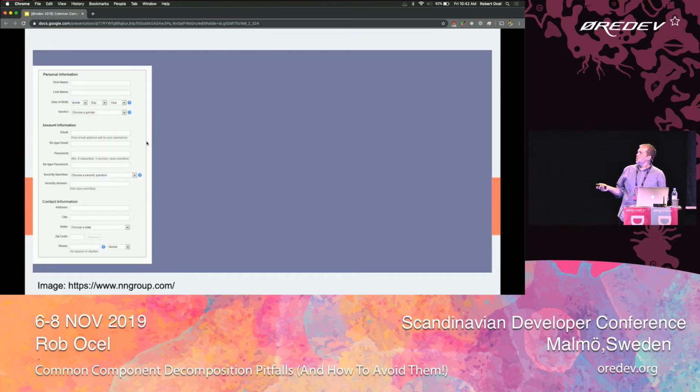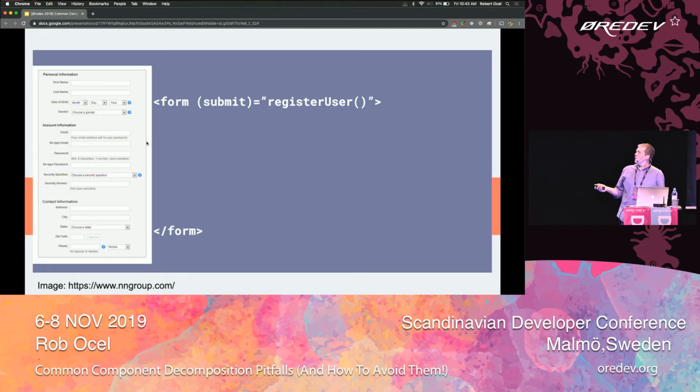I was really hoping this image was going to come out a little clearer on the big screen. But on this slide, what we're looking at here is a form, okay? And this is just a normal form, and it's split up into 3 sections. A lot of people know that they need a form here. That's straightforward. But when they actually go to lay out the page, they go, wow, that's a lot, right?